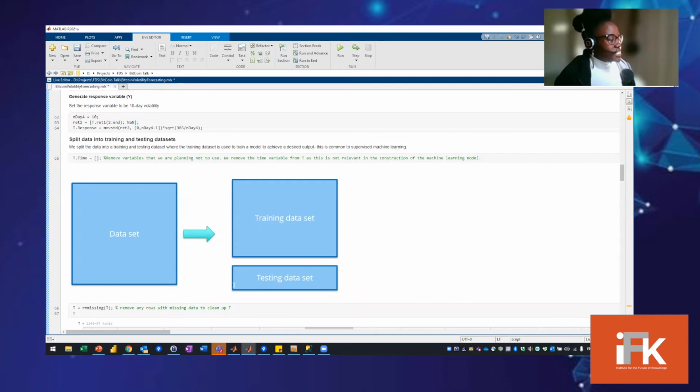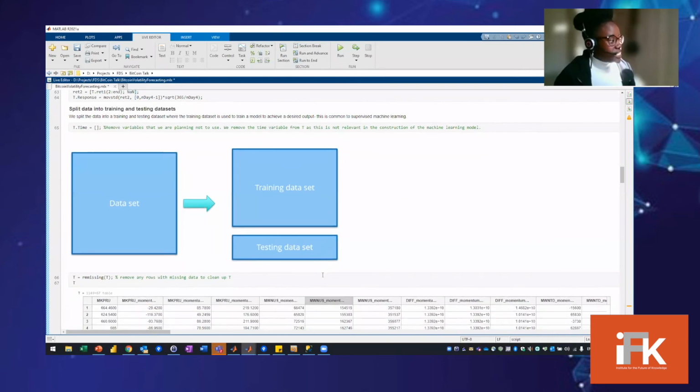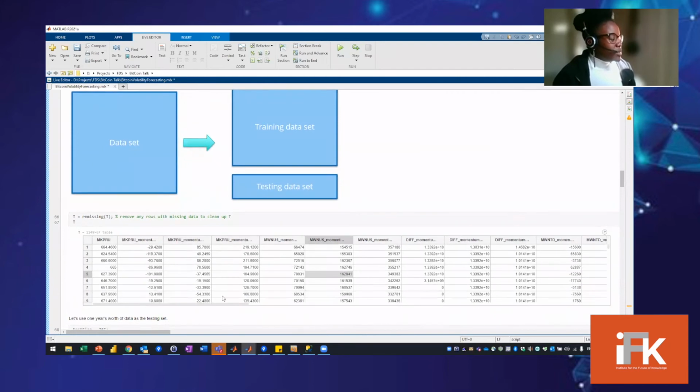So we're going to use the testing data set to validate and test the performance. And because we're using time series data, which can be quite fickle, we want to split it up in such a way that we don't use information. In this particular example, we split 2,000 days worth of data into 365 days for our testing data set.